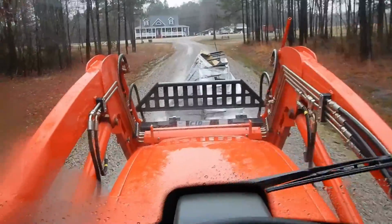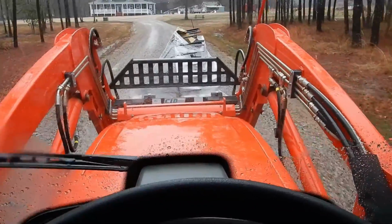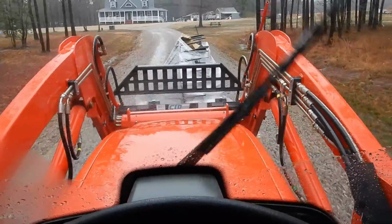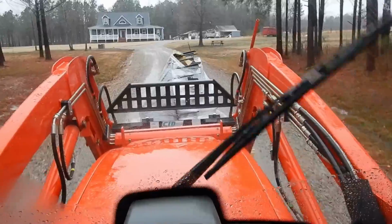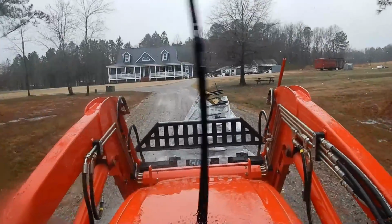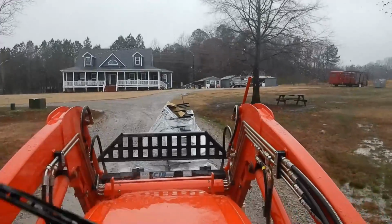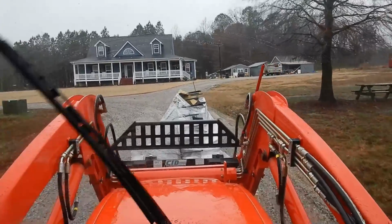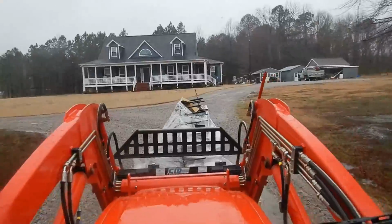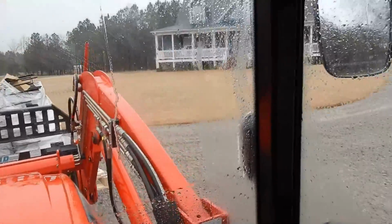I didn't want the tractor trailer to try to come back here. It's muddy back here in the back. It's as muddy. So I am ready for spring. Ready for my grass to turn back green and this damn mud to go away. But that yard, other than the onions, is on point.